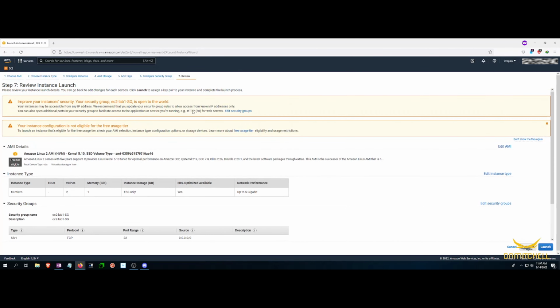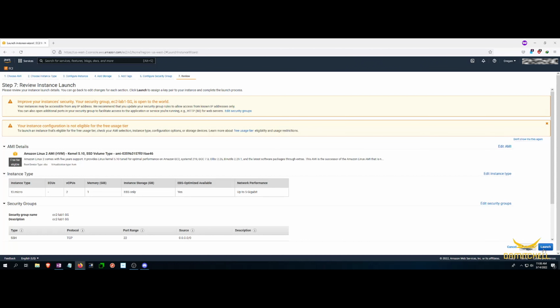It gives you all these warnings, letting you know that I picked an instance that was not free tier eligible, so that's fine. I already know that. They also give you security improvements, since you don't want your EC2 instance open to the world. That's fine. I already know that. Like I said, this is a lab.